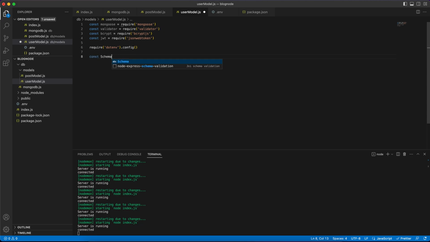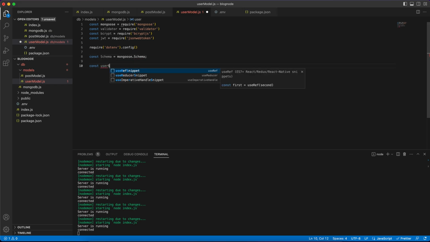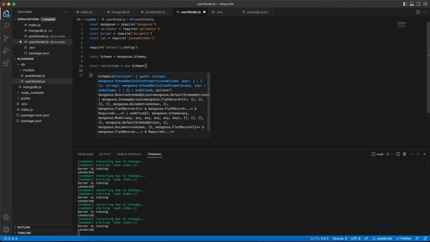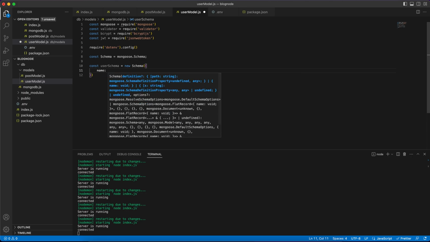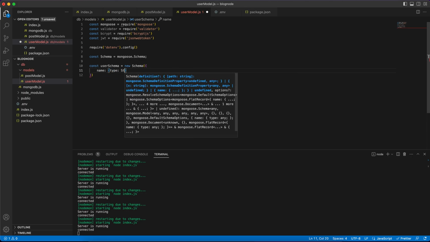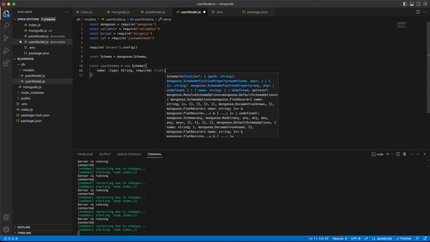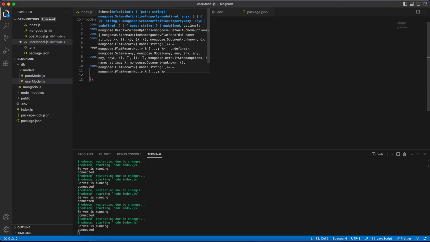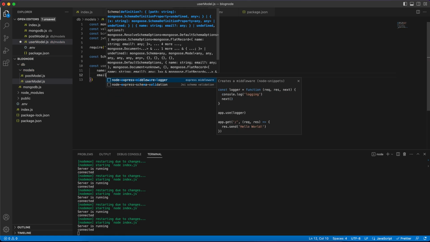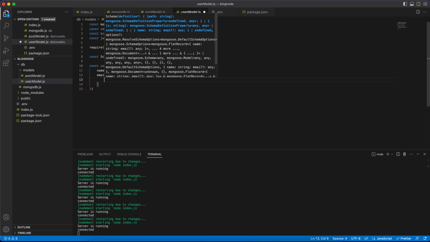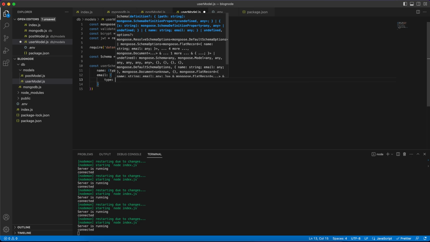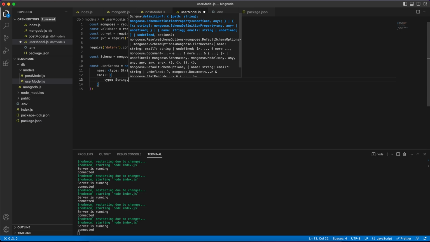Right now, also, as always, as before, we need to specify the schema. And right now we need to create user schema. Okay, new schema. And there we need to specify name. Name is quite useful, and we need to know that it's required, that we have to know who the user is. Of course, we'll need also email. And here we'll take care of that email because it will be type string. There is no type email.